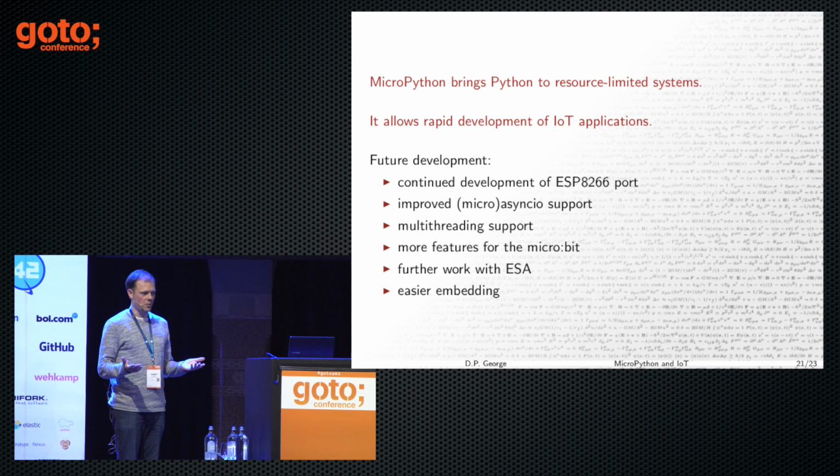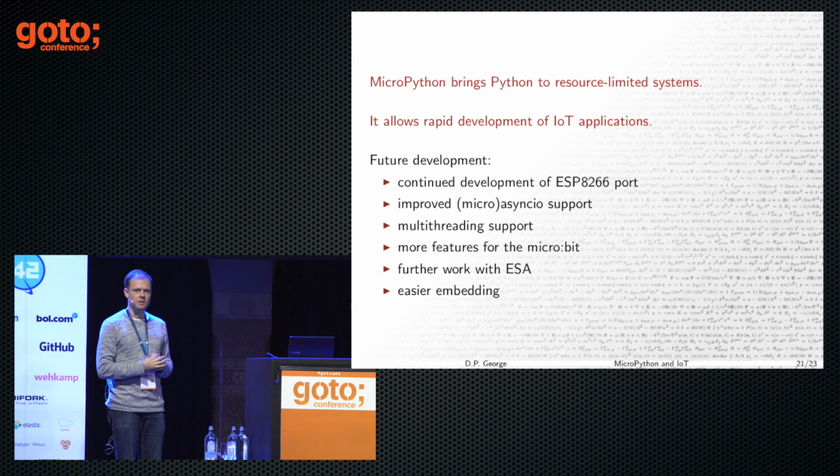There's lots of ongoing work, especially with this ESP8266 code. There's still lots of stuff we need to do for the Kickstarter, including some async I/O support. You may have heard about async I/O. It's coming out in lots of languages now. I think even the latest version of JavaScript has it, and we're going to support that as well because Python supports it, so we want to support it.